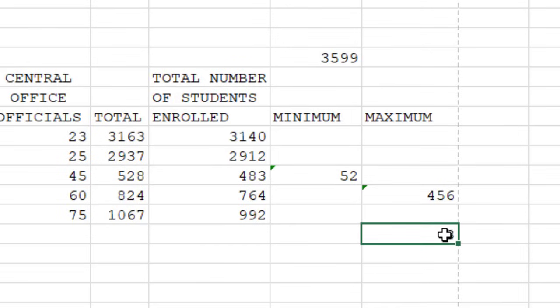If your answer says 0 here, it is because you have used count, but you forgot that it's alphabetical letters. You're supposed to say count A. That's why you get 0, but now it's correct because I took count A.